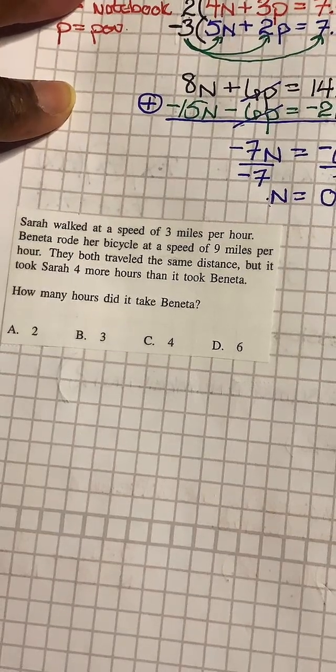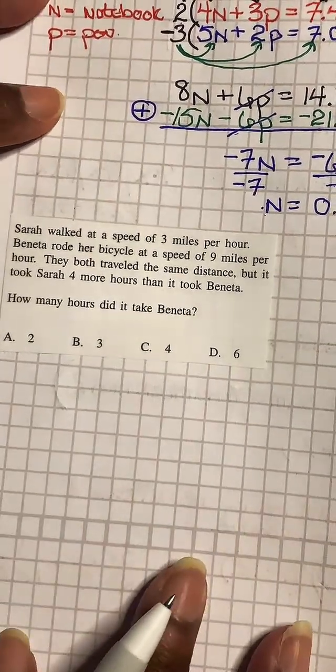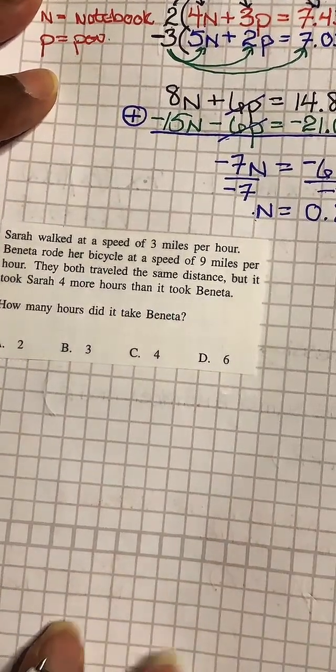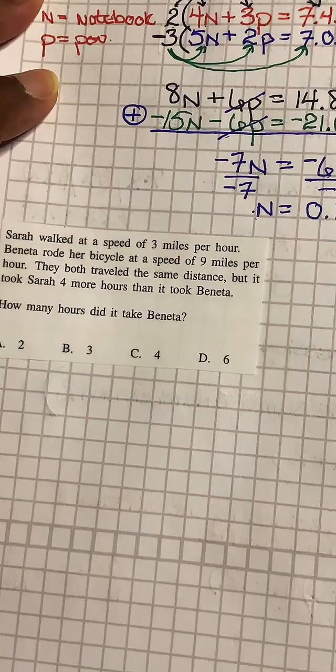Okay. So if we had, okay, this is probably the reason why we get multiple answers. So use 18 miles as a common mile for both. Multiply Sarah's 3 miles per hour by 6 and Benita's 9 by 2. Yeah, that's what I actually did. Yep.